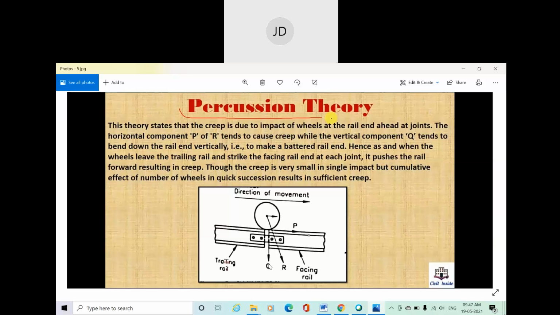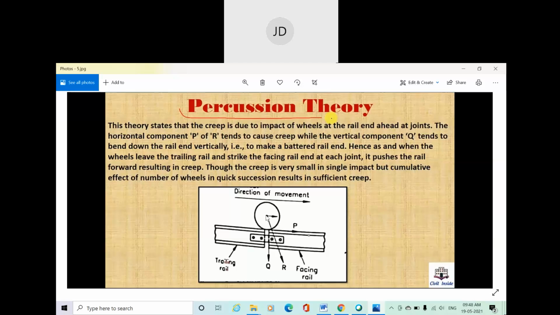I already told you that the joint part is the weaker part in a railway track, and also I told you the sleepers are more closely given near the joint. That means the sleeper spacing is less, so more sleepers are there nearby the joint part, because this joint area is comparatively weaker.